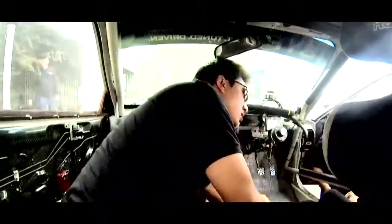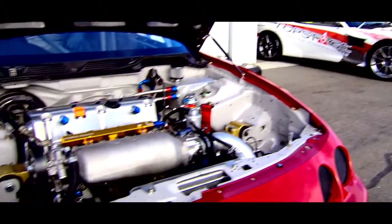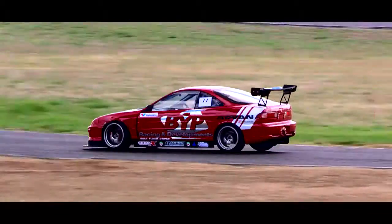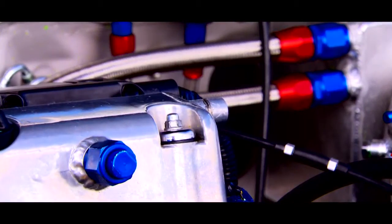Benny Tran is expected to be one of the fastest guys out there this weekend, but he doesn't take his motorsport lightly. "This weekend we're in the Super Club category, meaning the car is race-car based — full roll cage, the car's trailered here, not registered. We're open for modifications, meaning we've changed the engine to a late-model K24 engine from an Accord Euro. It's supercharged — modifications well beyond a road car — and that defines our club."